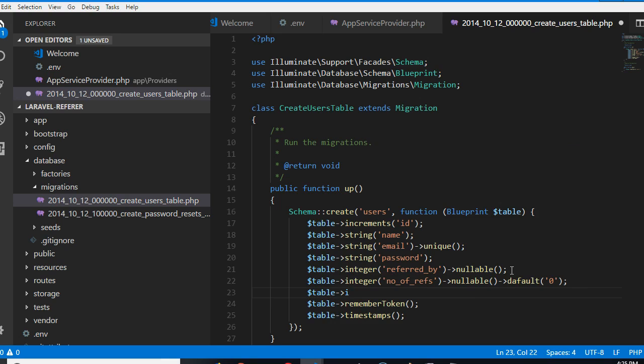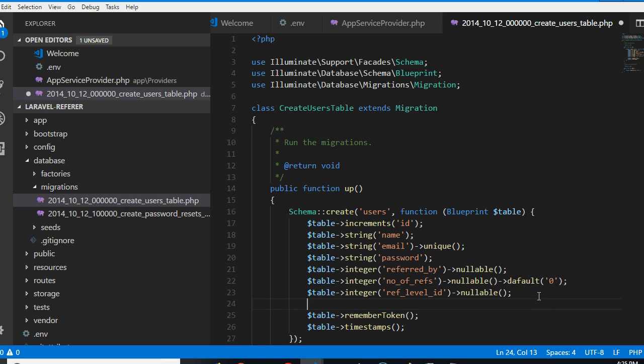We'll say integer, ref_level_id. We need to know the ID of the referral level, and we're going to keep it nullable. So we still have to create a table called ref_levels. Alright, so now we know the level you are in.